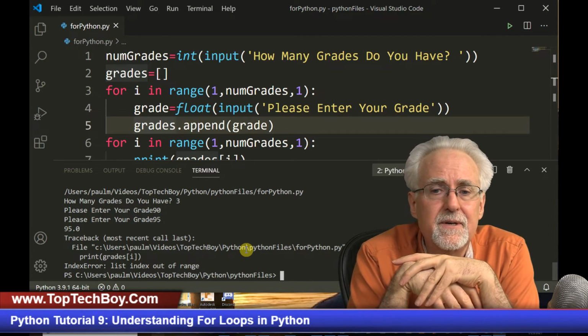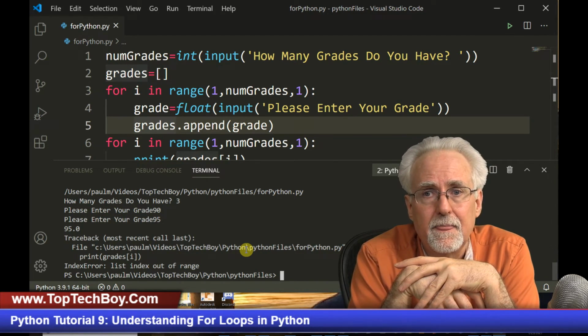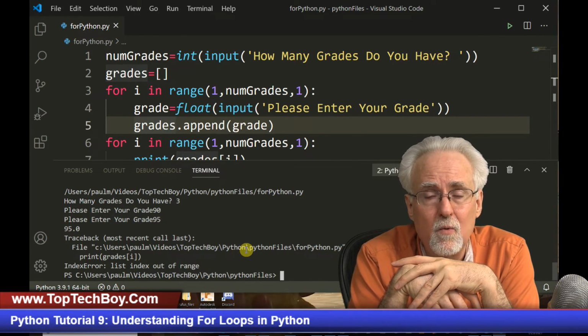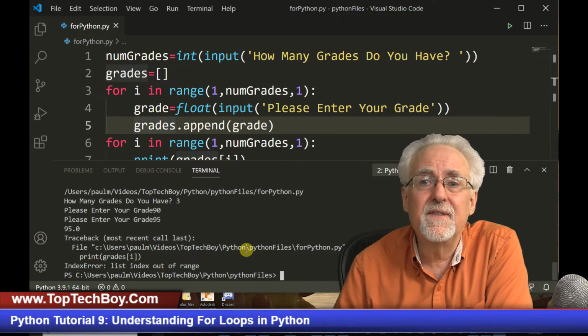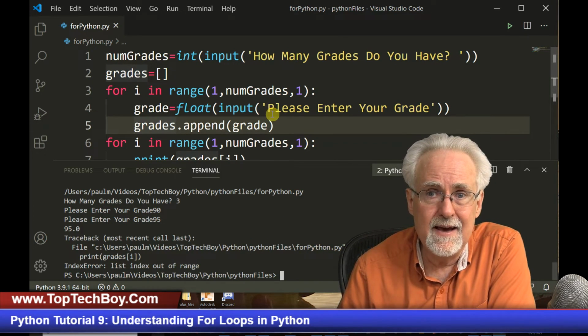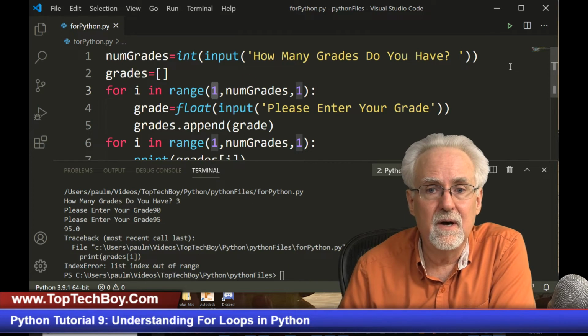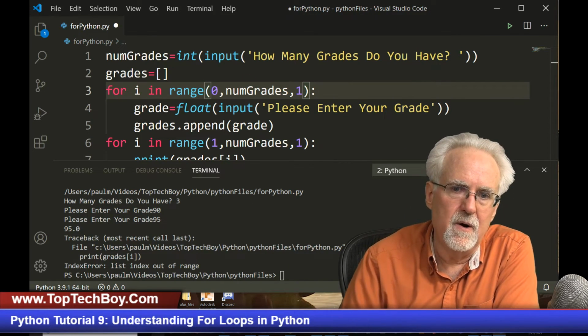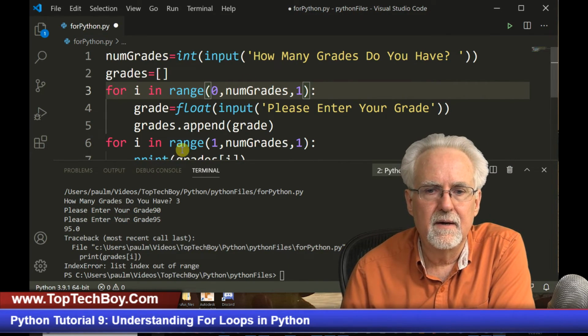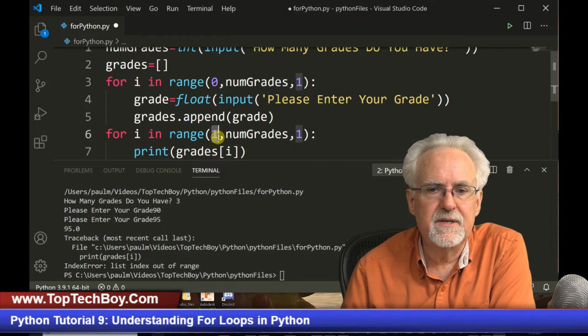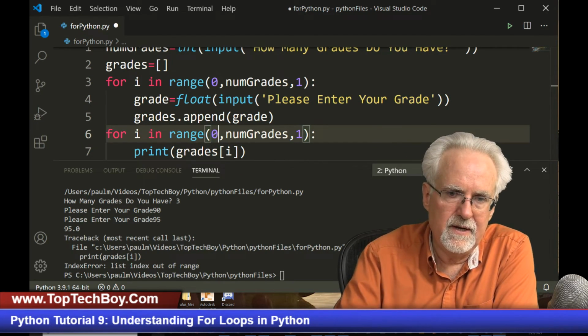Okay, I want you to go back and think about how we count. I want you to think about how we count in programming languages. Do we start with 1? No, we don't. We start with what? 0. Okay. And then when we print similarly, we need to start at 0.